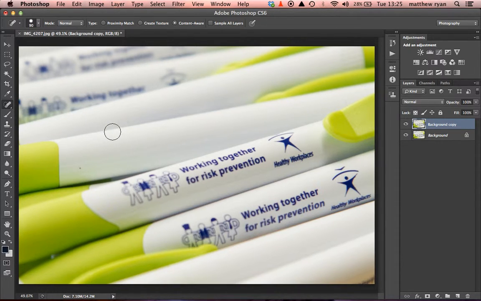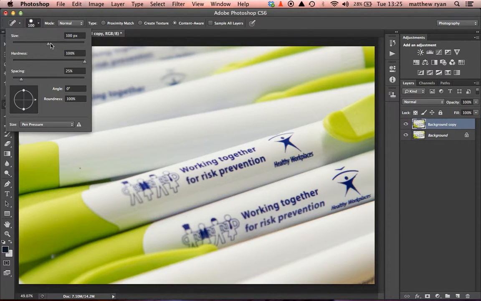As soon as you click it, you'll notice that your mouse is no longer an arrow, it's actually this circle. This is the brush shape, okay? You can increase or decrease the size by selecting the size just up here. But you can also select the hardness and the spacing. For now, we'll look at the hardness. The hardness basically shows the level of opacity.